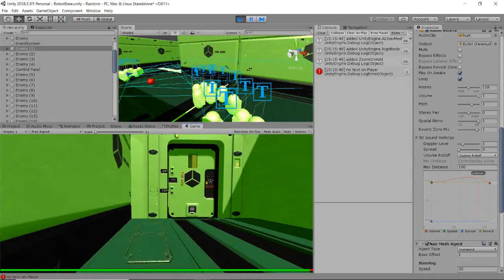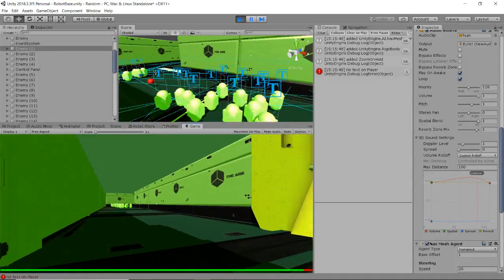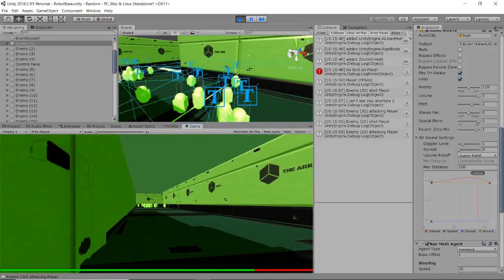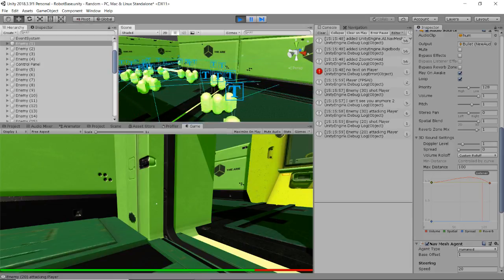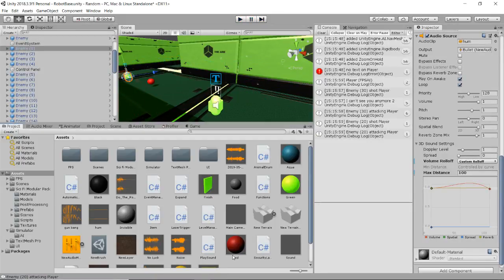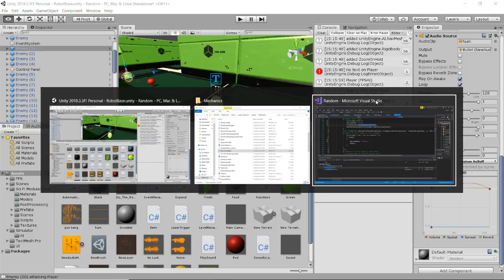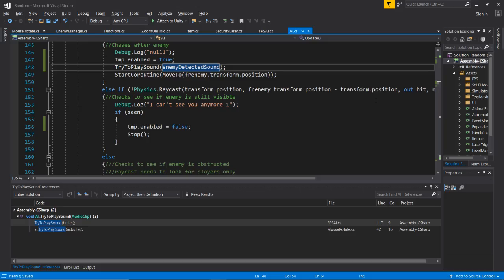So it's already annoying. Those bullet sounds, just no. You know, what do you call it? The thing I just made. Can't hear it. The enemy detected sound.